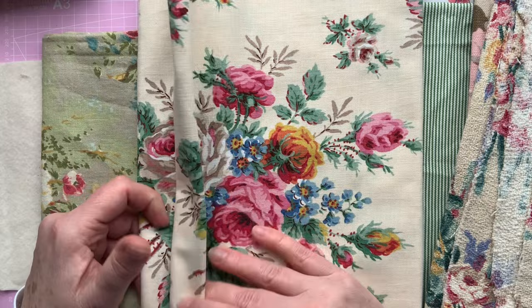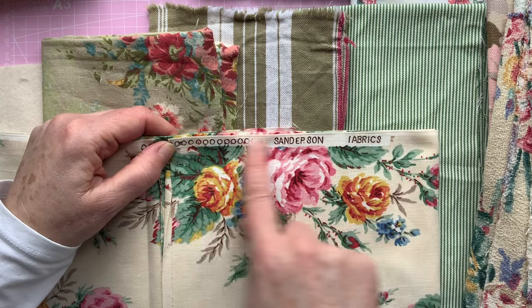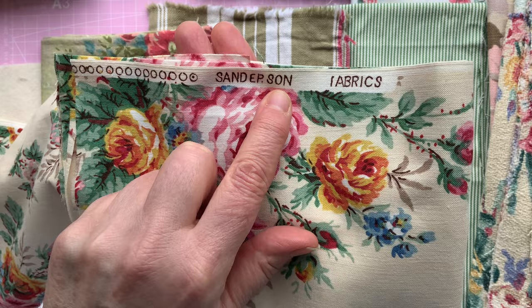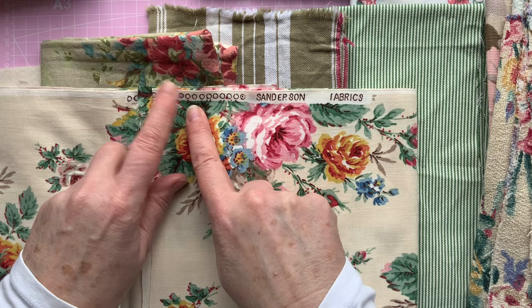And I thought I liked it anyway, but I've just had a look at the, I don't know whether you can see this or not, the little strip that goes down the edges of the fabrics, and I thought, well, that looks strange. I don't know whether you can see it or not, it says Sandep sun, and there's kind of a little dot, and I thought, well, that doesn't actually say Sanderson, that says Sandep sun. I don't know what's happening. And I thought, well, that isn't very clear either. It's not very good for Sanderson. You'd expect the colours to be in the circles and everything, and the quality isn't quite there.